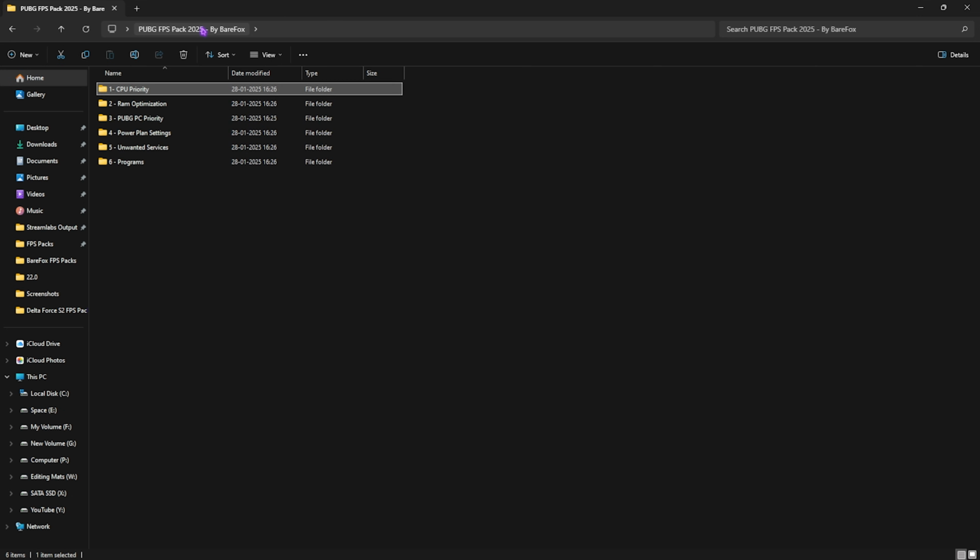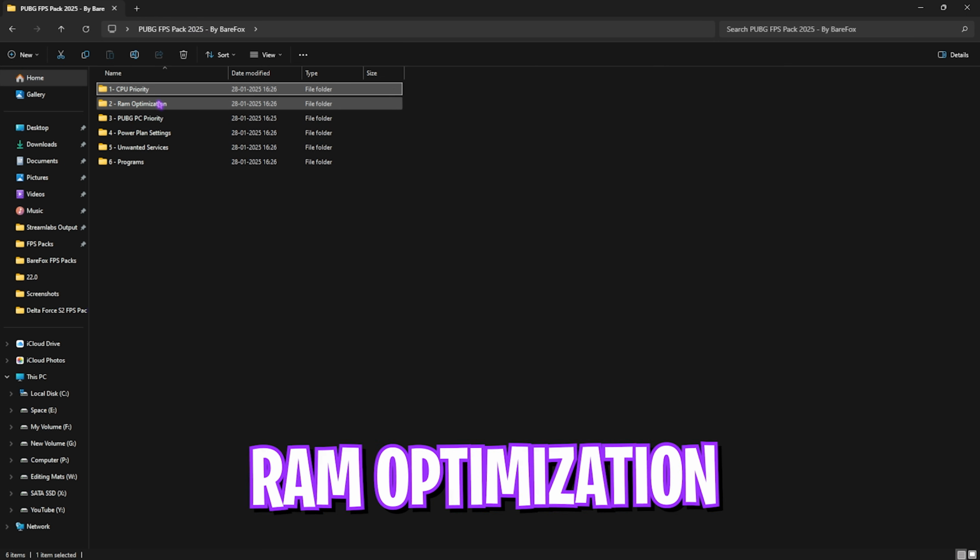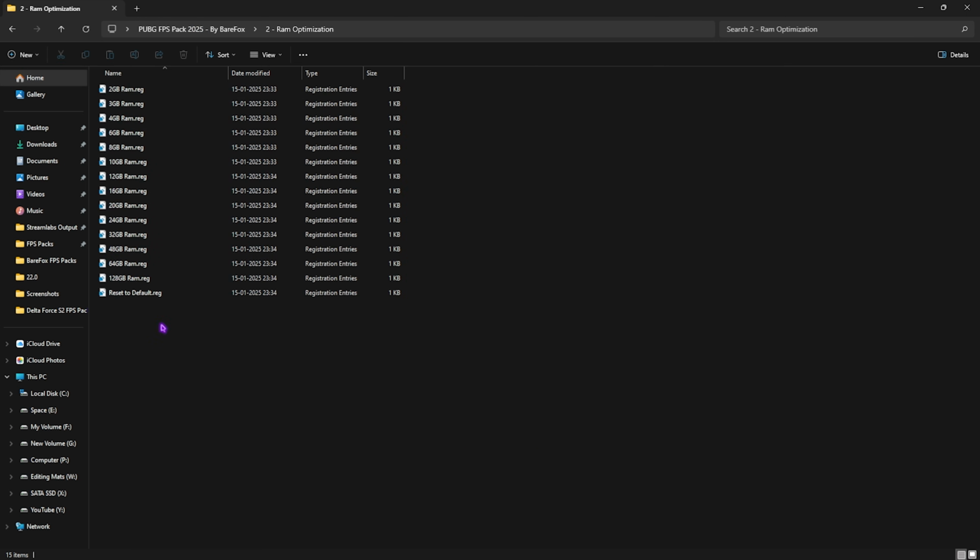This will help you to set up the correct DWORD values for your CPU and help you to improve its performance. Second folder is RAM optimization, in which I have left a lot of registries which are presets right over here. I have 32GB RAM, so I need to run this registry right over here. Simply double click to apply it. I have already done that. You can find according to your configuration and do that. Once again, if that doesn't give you the expected results and if you are facing any kind of performance issues, you can always reset it back to default right over here.